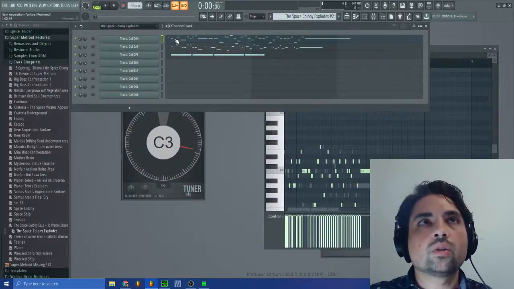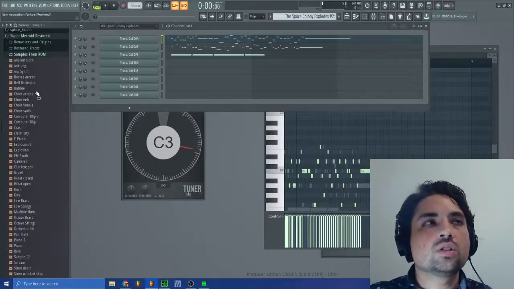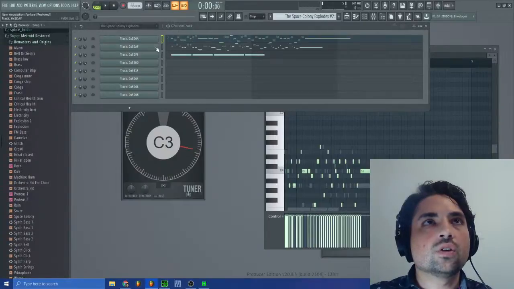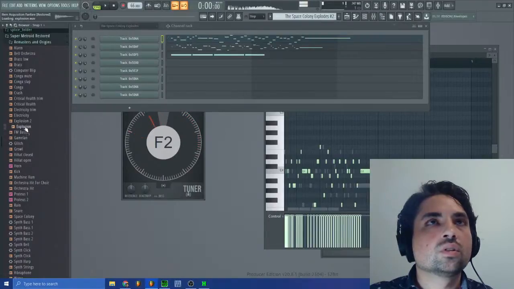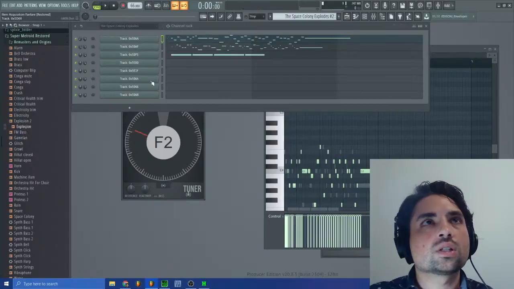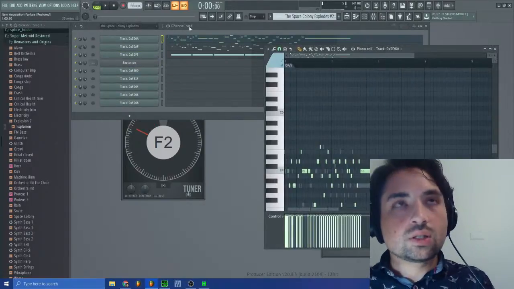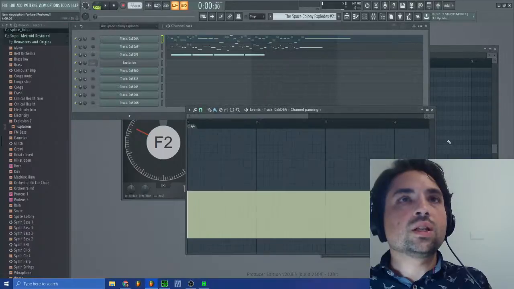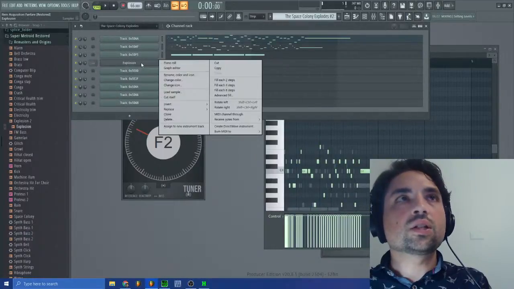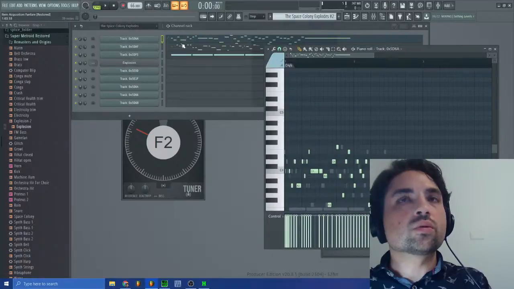Cool, so let's grab all this. Now it does all these different notes because the explosion. Well, no, it doesn't really have all those. It's a bunch of different little explosions. So yeah, we want to use that. So let's go and grab all these. See, and these are all different panning. So we just need to do the notes really.